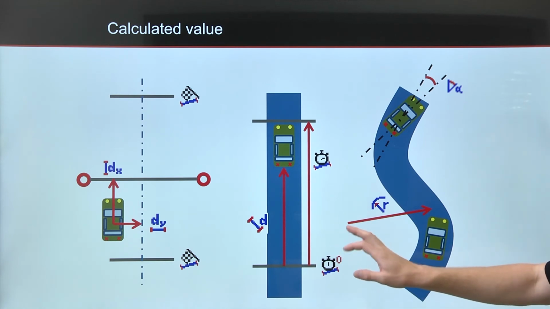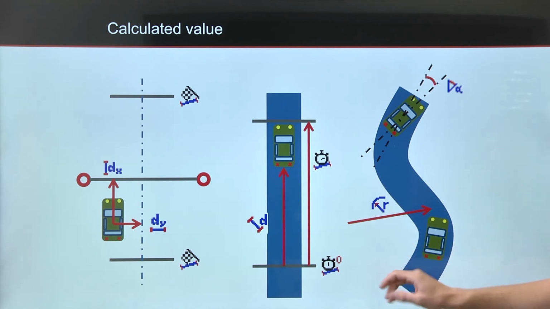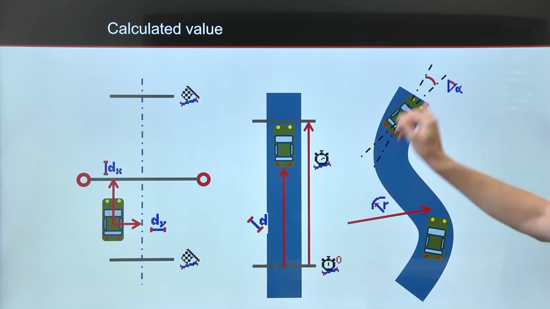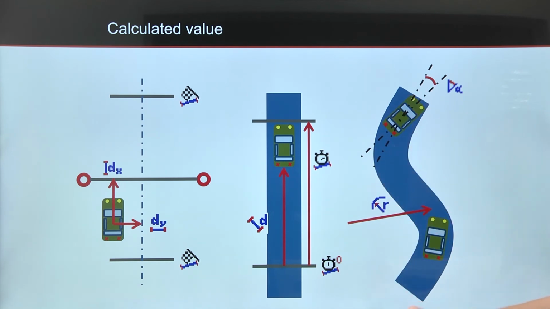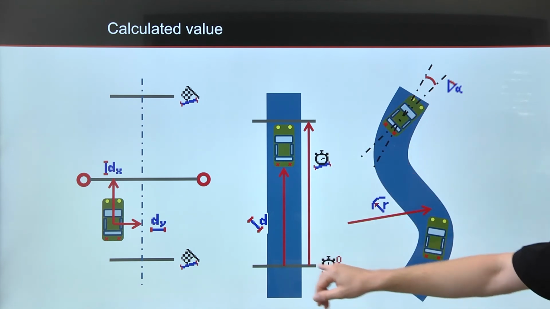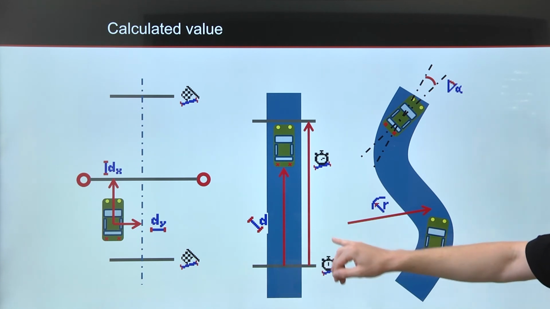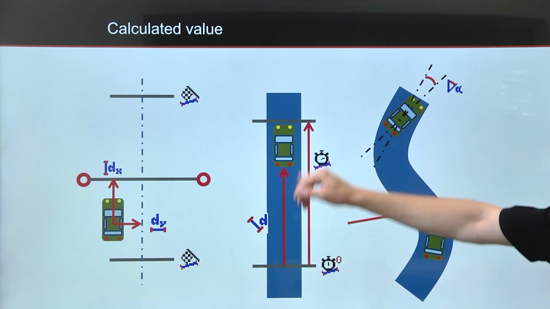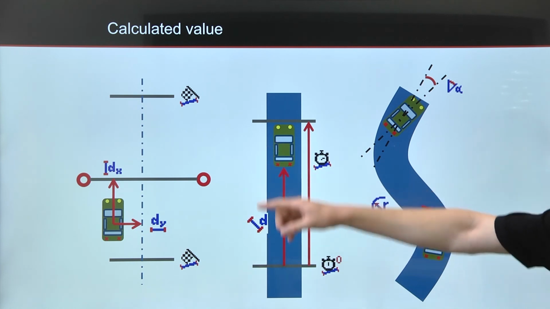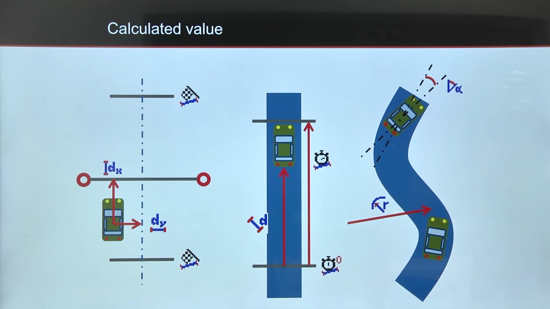So here we just have a preview of different outputs being used. For example, angle of the vehicle, travel radius, time reset and time, distance in x and y, and gate cross triggers.